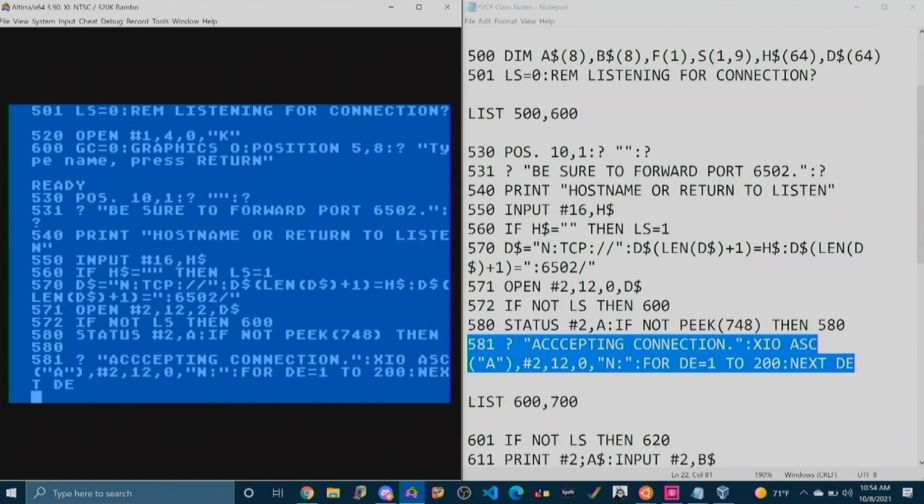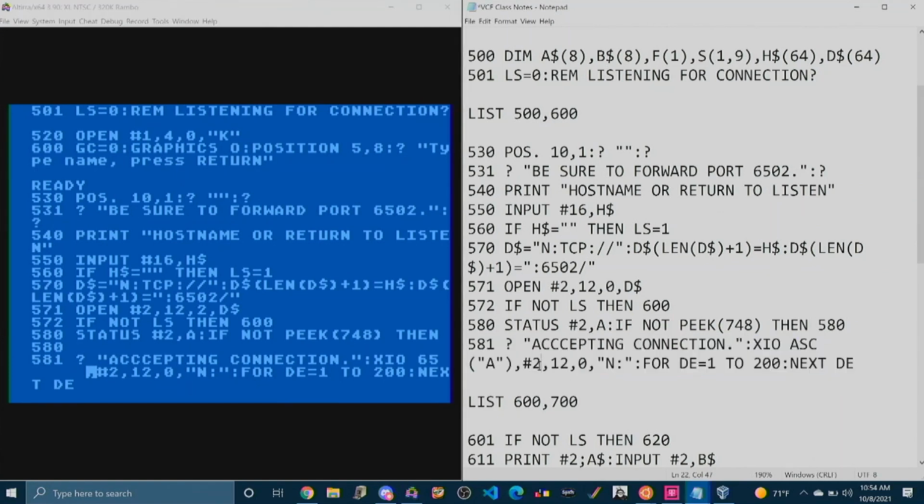And you'll notice I'm using a particular convention here called ASCA, and that's because otherwise this would be the number 65, which is the ASCII value for capital A. At least doing it this way, it becomes clear that we're essentially using capital letter A here to indicate that we're accepting a connection. At this point, if there's a connection waiting, it will bind it to the I/O channel of our choice, which in this case is number 2, and then continue on. At that point, the Atari has accepted the connection, and you can read and write to it. We then wait for a moment for that to finish.